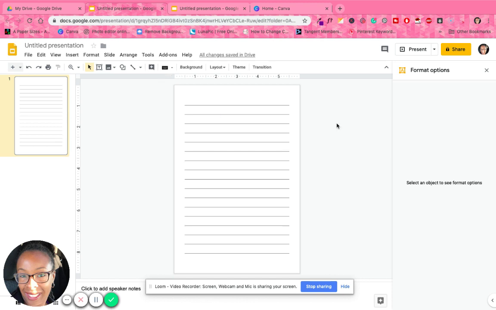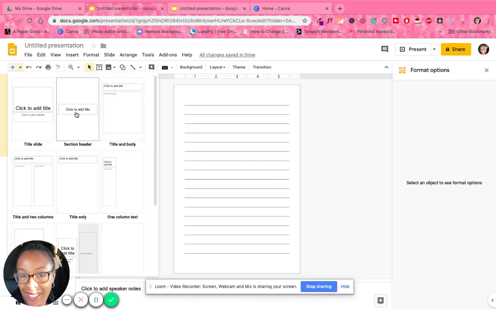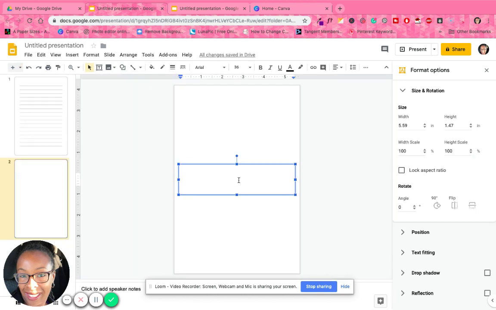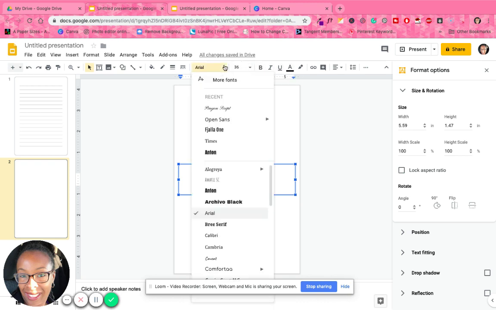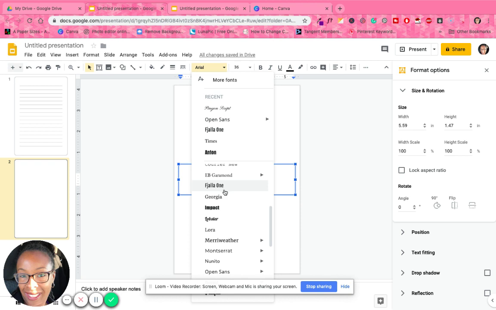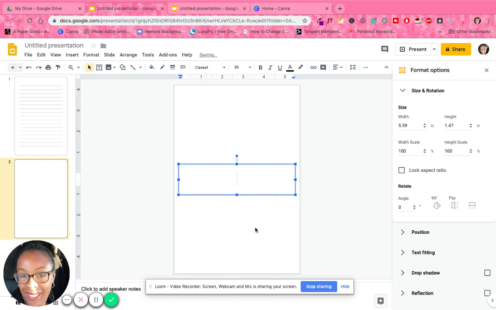It's perfect. So then the next thing I'm going to do is add a little cover page that just says this journal belongs to. So I'm going to go over here, New slide with layout, and I'm going to do section header. And then I'm just going to click inside. And as you can see, you can change the color, underline, font. Well, you know what? Let's change the font style. I'm just going to pick one just to show you that you have some options. Let's do Caveat.